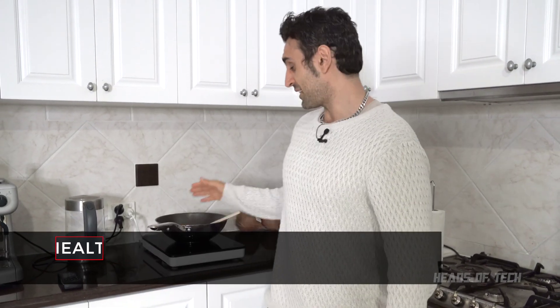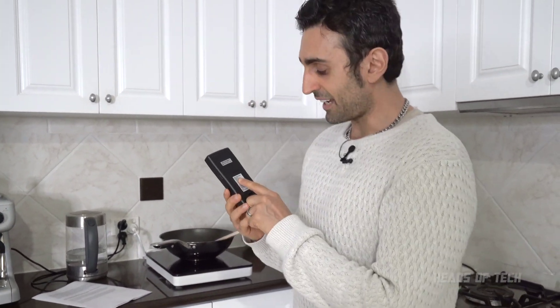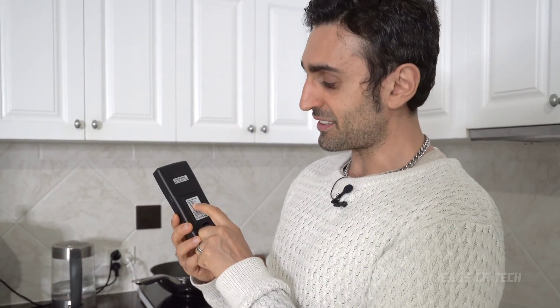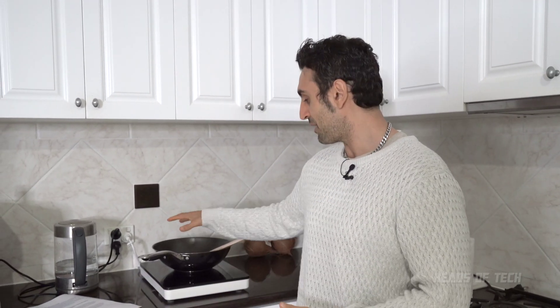Something to note about the test results with induction - the way it works is it converts normal AC electricity into kilohertz, and that's how it gets the power going. Unfortunately, this EMF meter only can detect low frequencies in AC - 50-60 Hz or megahertz and above. So I'm not going to be getting the actual induction radiation field because I can't measure kilohertz with this meter. I am going to be getting another EMF meter, so stay tuned. We will be getting an indication of the EMF coming out of this, at least when it comes to electricity.